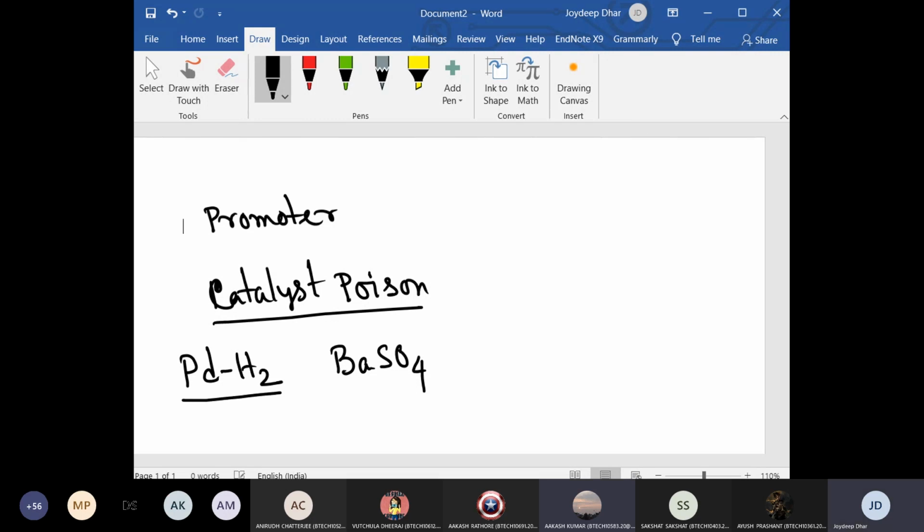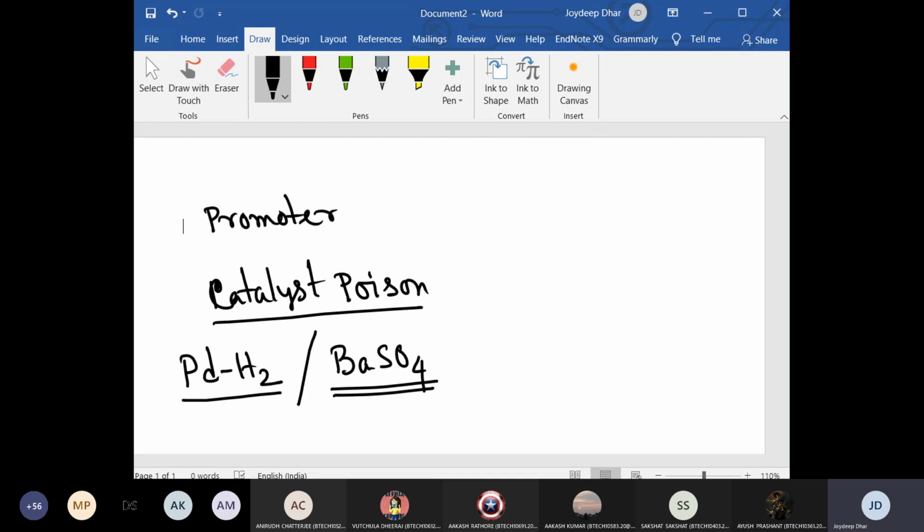So normally we have to use a little bit of barium sulfate because we have to reduce some unsaturated double bonds with hydrogen. Hydrogen will reduce, and palladium will be the catalyst, and we will add a small amount of barium sulfate, the Lindlar catalyst. I think you have heard of it also. Palladium is your catalyst for the hydrogenation reaction. There we will add a small amount of barium sulfate also, so that it will control the reduction reaction.